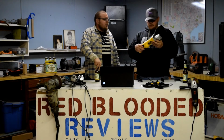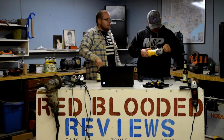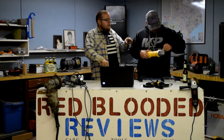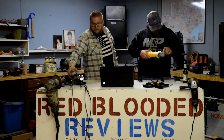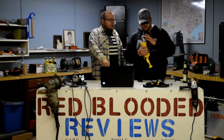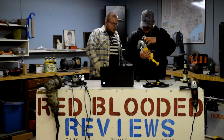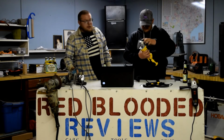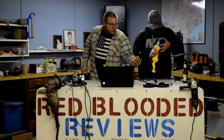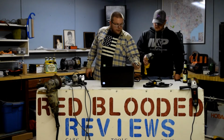Yeah. But anyways, a good generic Dewalt, that one does come off. They just got an O-ring on there. A lot of guys that I worked with always kept that on there. I always just took it off because a lot of times we got that hex on there. I just feel a little better when it has a little bit more threads on the blade. Yeah. I like how it's got the different guards. And I say that and I don't even use guards, but it is cool that it's got that. It's got the nice little handle, and I don't even use handles. This is a cool thing though. I do like this for the death wheels.